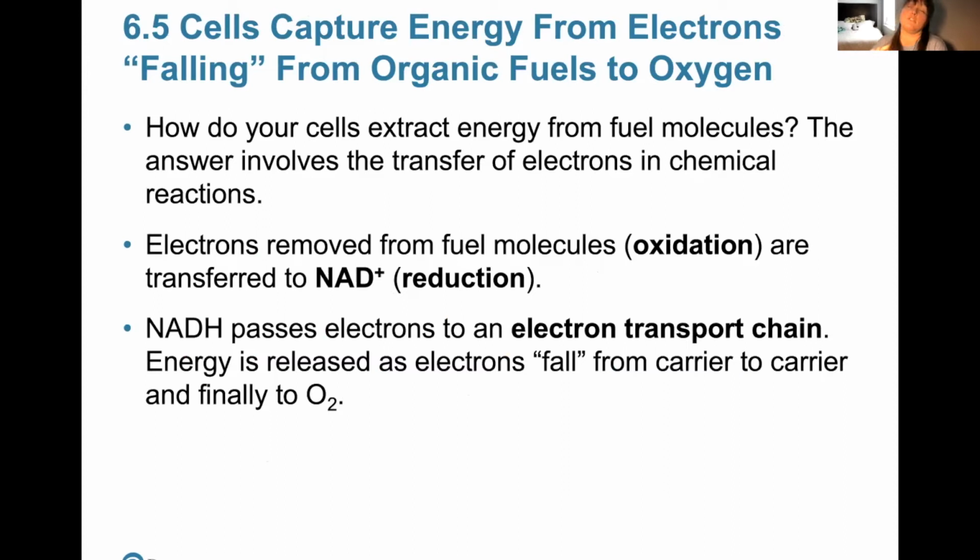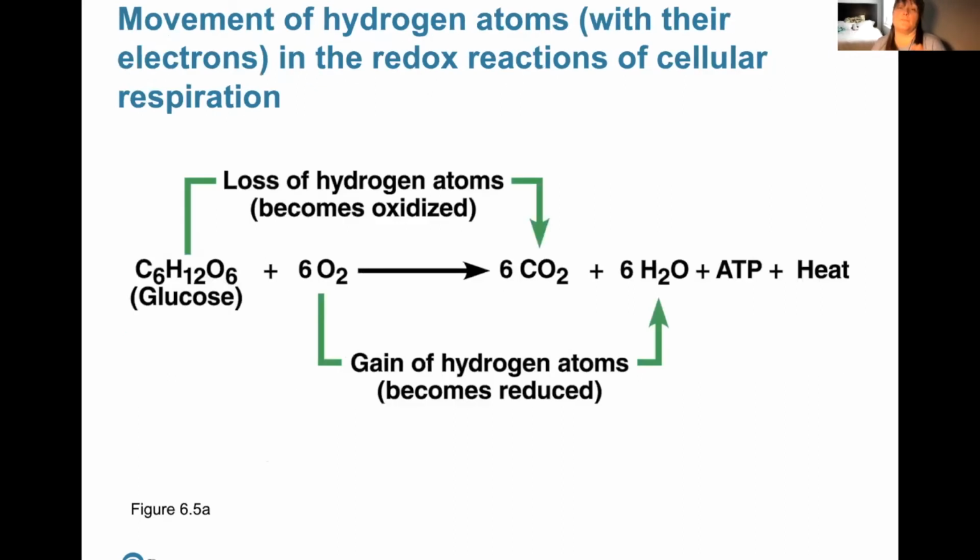So how do your cells extract energy from fuel molecules? Well, we already talked about that, where it's going to do this nifty little chemistry thing. Basically, it's going to use the electron transport chain. This is kind of what we were looking at a moment ago. We've got our glucose, which will lose the hydrogen so that H12 gets moved out of the way. So that means it has been oxidized. Your O2 picks up the hydrogens that the other one dropped. So that means it is reduced. Yeah, I know it seems weird that if it loses hydrogen, it's oxidized, but if it gains it, it's reduced. That's just the wording. So if you remember, when the hydrogen atoms go bye-bye, that's considered oxidized. When it takes in those hydrogen atoms, then it is considered reduced. So it's a redox reaction.